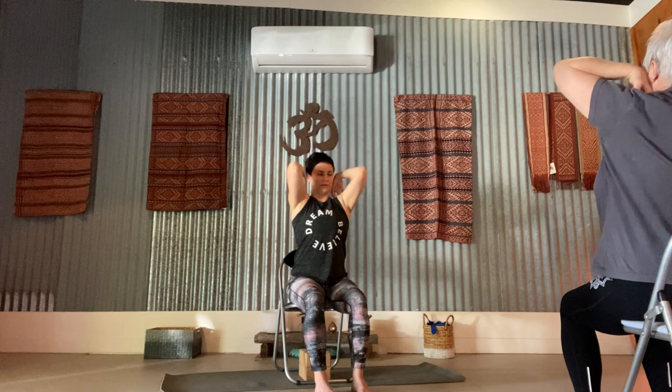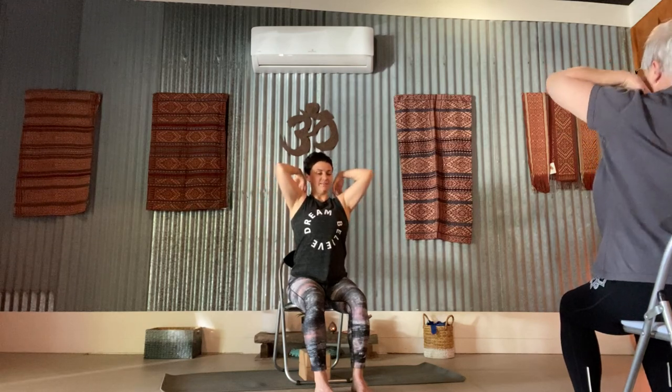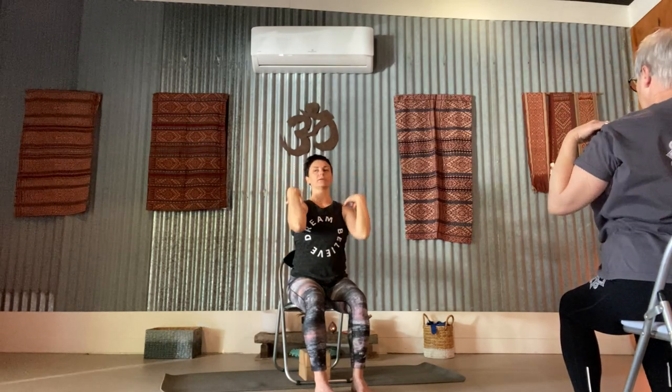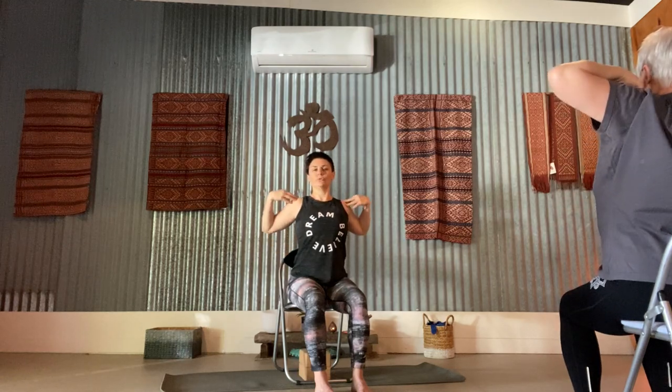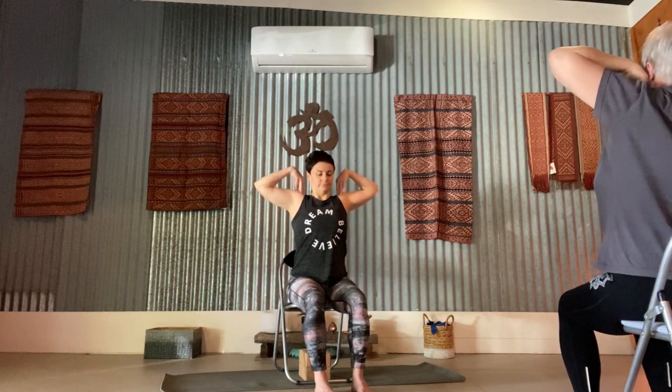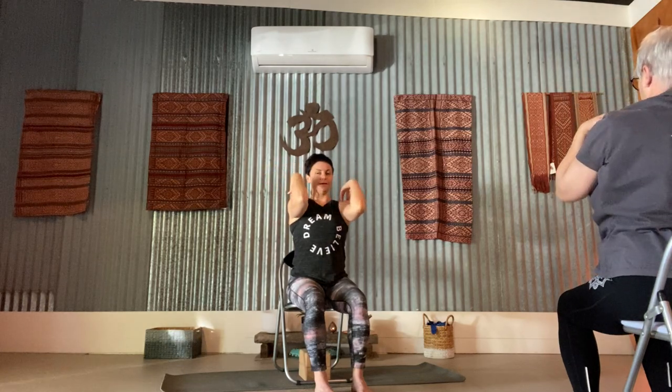And on the inhale, you can start to take the elbows back, open the chest, lift up through the armpits. Exhale, coming back. Sounds like we've got our woodchopper back. Which is weird, since it's coming into summer. Two more, using that breath. And release, just let the hands rest.